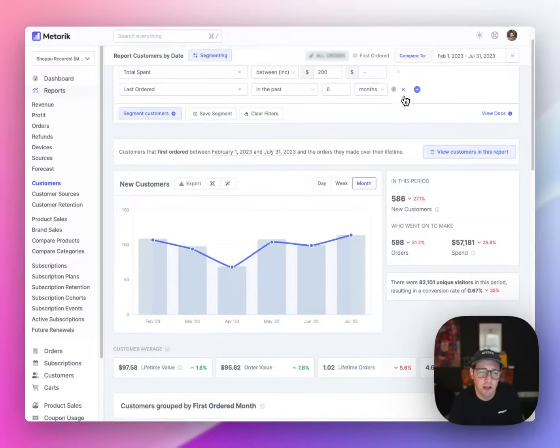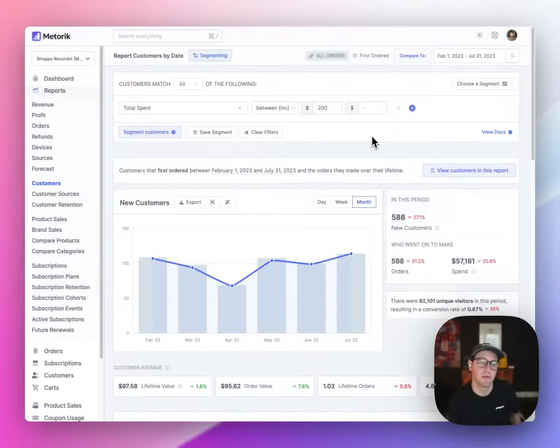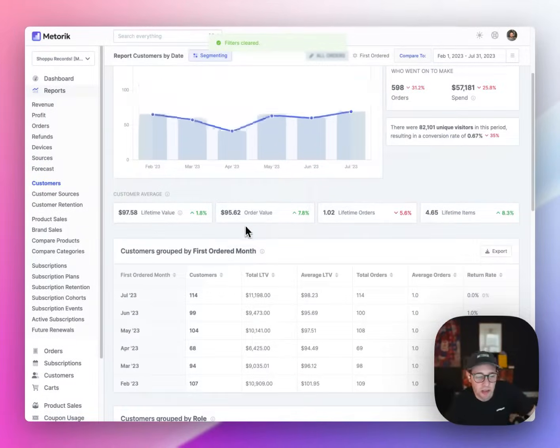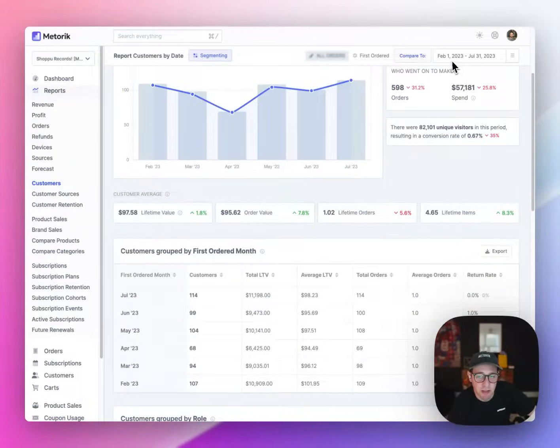And really, I think where the segmenting system is the most useful when it comes to customer reporting is looking at different cohorts. If we just look at the report without any filters applied, we can see customers that first ordered in the last 6 months, how many customers first ordered in each month and what they went on to spend.